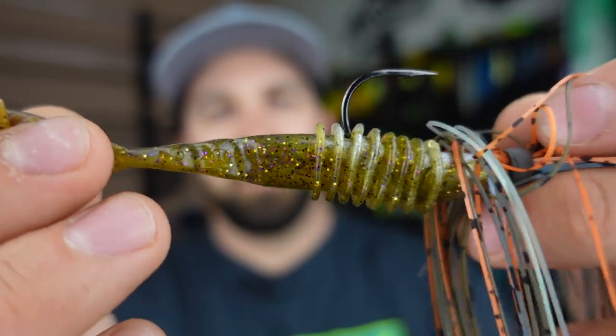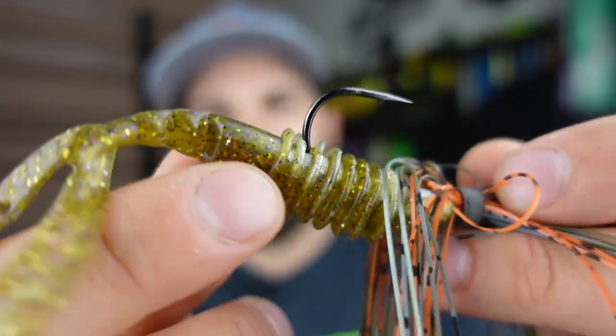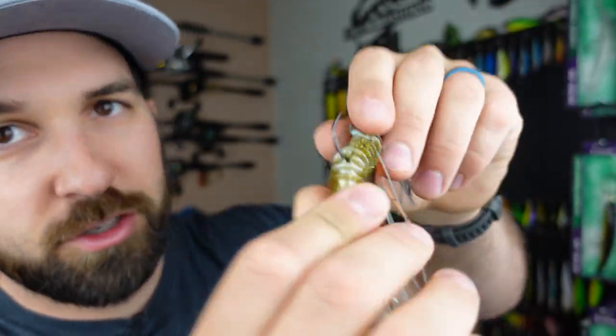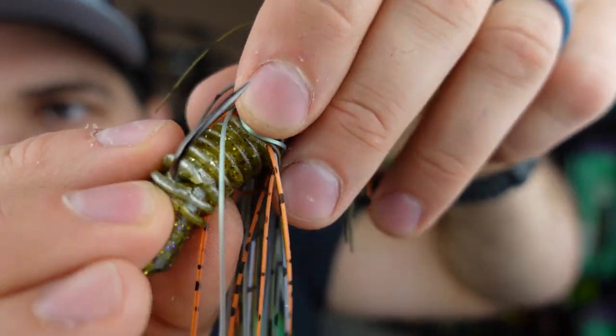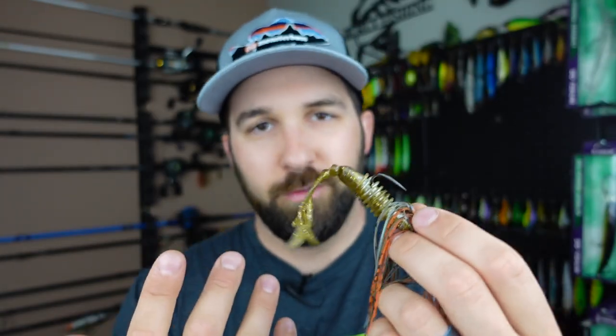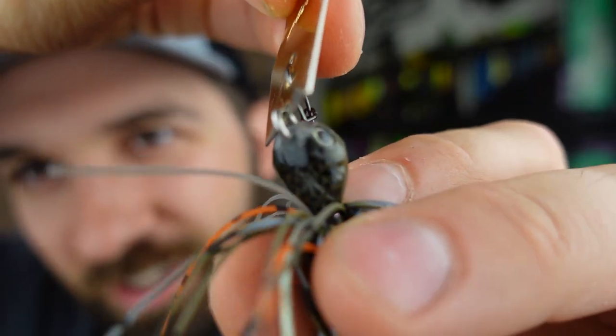Chick Magnet is kind of like a goby color — silvers, golds, and there's some purple flake in there as well. I really like that color. This is the same trailer — chewed on by all the fish you're about to see — and the only battle scar is a little bit of an extra gap by the hook. That's it. Still on there perfectly snug, not moving at all. It's still going to catch more fish. Meanwhile, look at all the teeth marks on this blade. This blade has been through hack — and look at the jig head too. This thing has seen better days, but it is an absolute fish catcher.